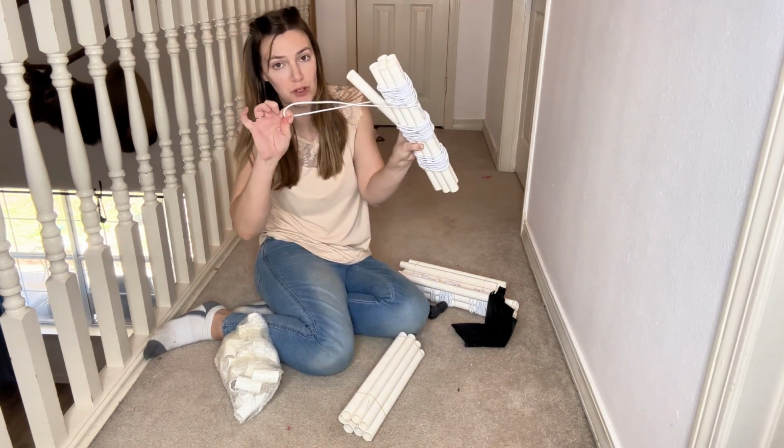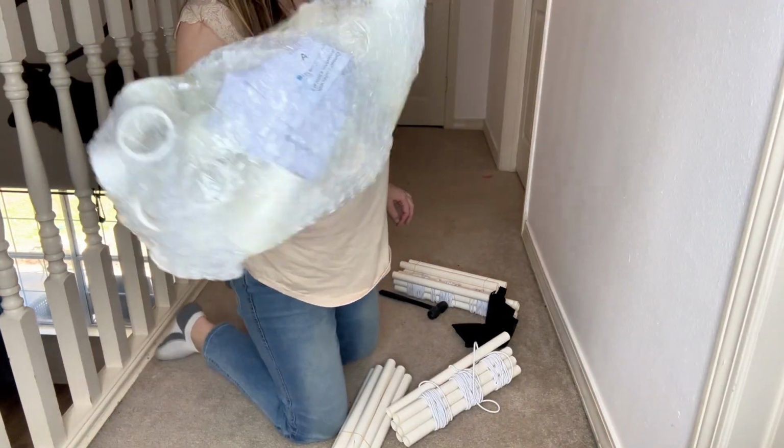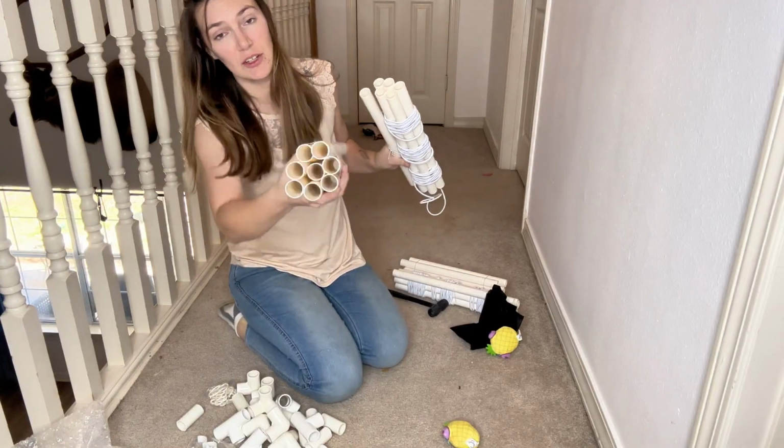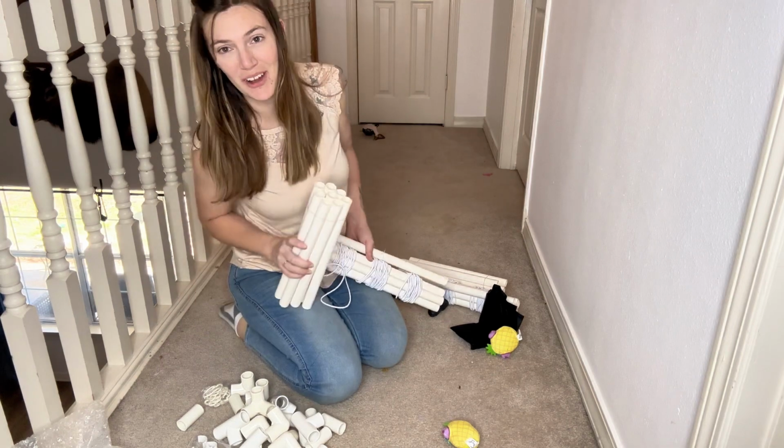You can see the bungee cords are even in here, right here. And the instructions are bubble wrapped in here with these little elbows. As you can see, it comes in all these little plastic pipes and pieces. So I'm gonna go ahead and put this together.